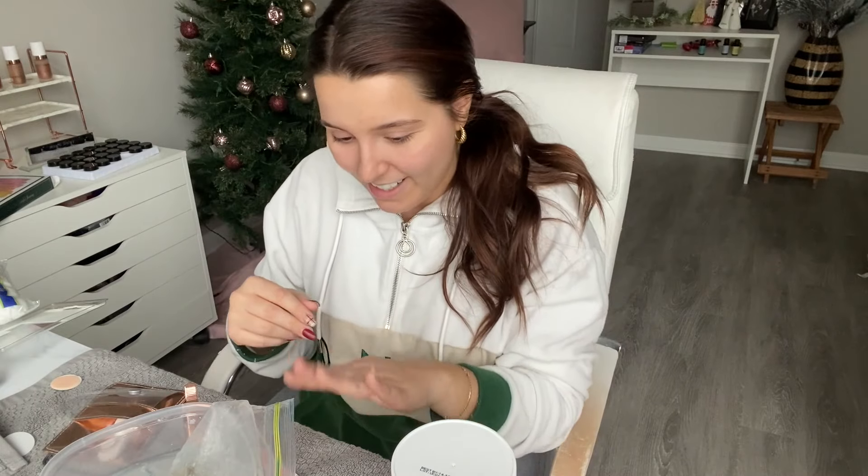First of all, the middle finger broke because it was so thin — look at this. It was so thin but so long. I am blown away. It worked! I cannot believe that. And the glitter one — I am shocked that the glitter one came off so well. My nails are so long and beautiful except for that one. I think the coconut oil was the game changer. I don't even look like my hands were just in acetone for 10 minutes. I had to use a bunch of the mini cotton balls — I should have got big ones. But I just had like six in there for 10 minutes, and it worked!